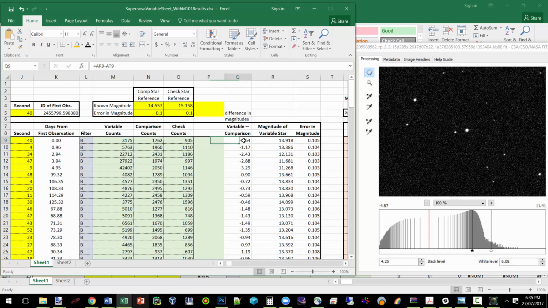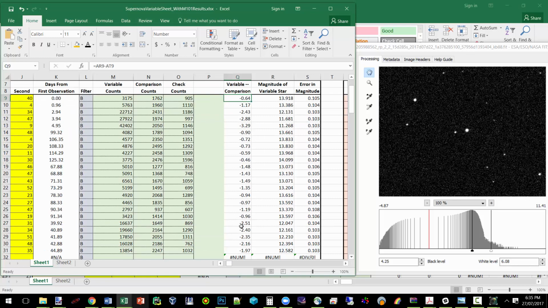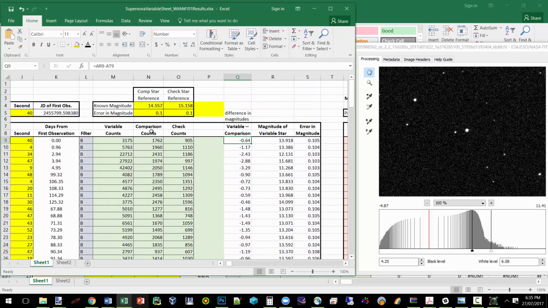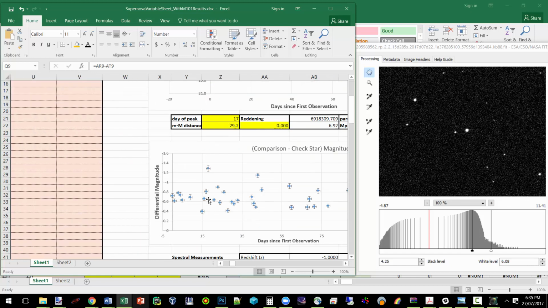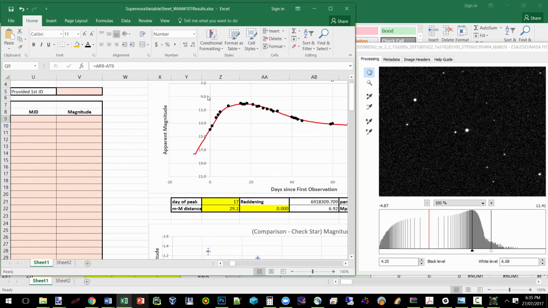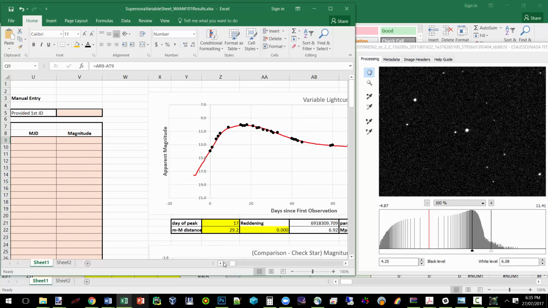Yeah, so here we see the magnitudes are changing dramatically. There's 4s, 3s, 2s, 1s. If we did this for comparison minus check, it'll be minus 0 point something, and that value will essentially stay about the same, fluctuating like you see over here, 0.6, then 0.8. But here you see the variable, and it's changing over a range of 6 or 7 magnitudes.